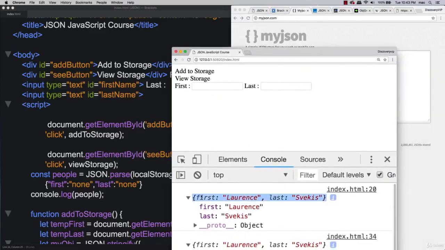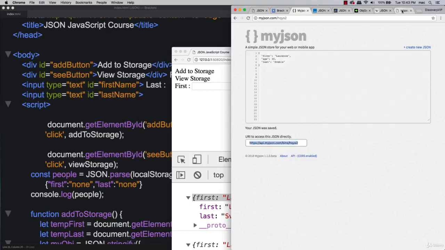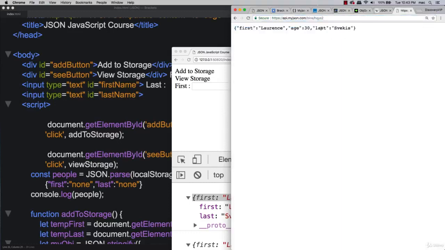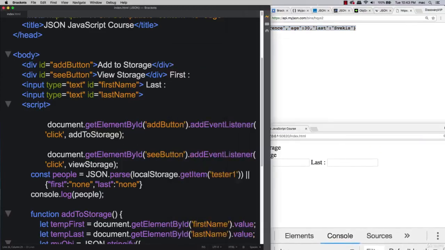So we can put the first name, last name. Maybe we'll just format it like this, and then comma separate it out. I know this is super small, but let's put that in. And so we've got our first name, last name, comma separated, save it. And all I really wanted to do is to be able to get that JSON file. So now when we output it, we've got a file online. So it's JSON, it's valid JSON. And we want to take this information and use it within our JavaScript and output it on our page. So how do we do that?